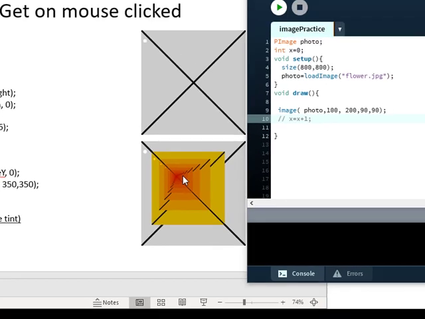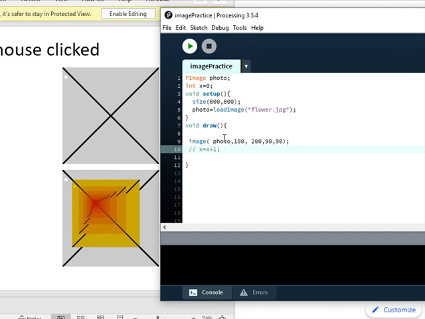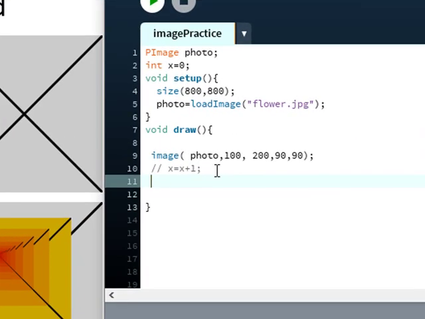But anyway, I'm just going to use my sketch that I had before where I just had an image in here. And you don't have to do this with an image. As you can see, I just did it with lines, but I just have this sketch open. And I'm going to have it work on mouse press, but this could be on key press or anything. So I'm going to say if mouse pressed. All right, so that's the setup.